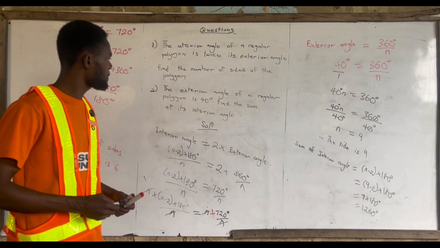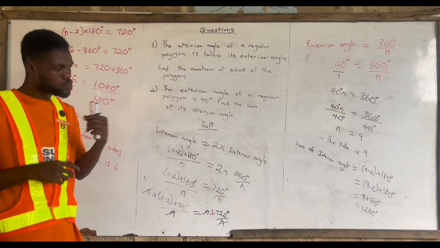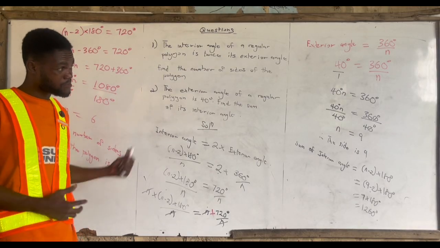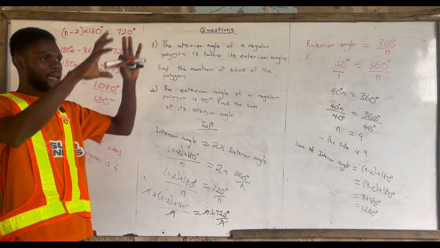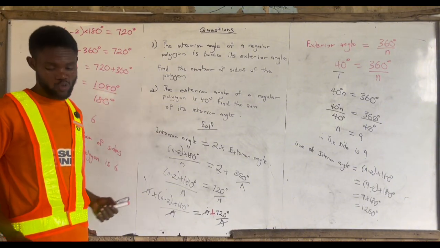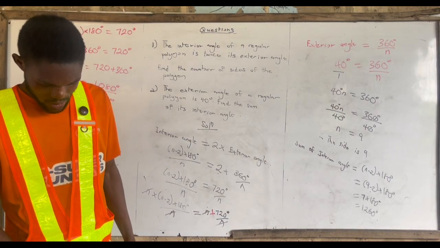Okay, that is great. So we are going to move on to exterior angles. You've done that, you see, we are moving on to the diagram. They will give you a diagram and they will ask you to solve it. So that is our last question, and we are done.